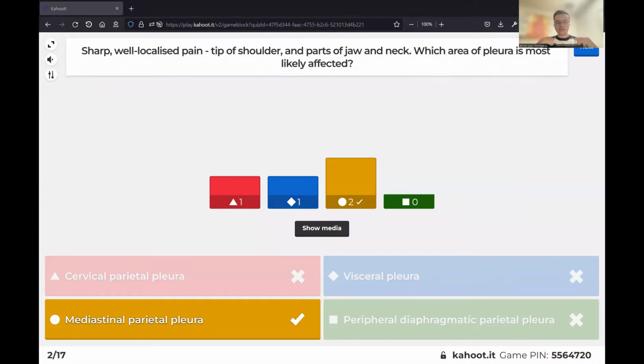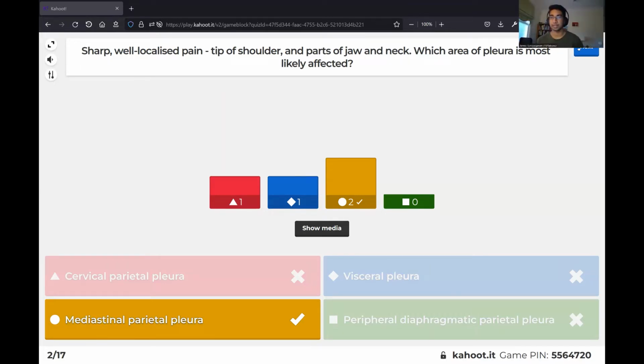Cervical is generally more intercostal. Peripheral diaphragmatic, remember there's central diaphragmatic and peripheral diaphragmatic. If it's on the outside, it's lateral, which means it's probably going to be more intercostal nerves. And the third layer to this is the embryology behind the phrenic nerve. It started off in the neck, and then it was dragged along with the diaphragm. So if you have phrenic nerve innervation, it makes sense that you would have pain around the neck, as well as the jaw, as well as the tip of the shoulder. So there's a couple of layers to unwrap there, but I hope that simplifies the thought process.